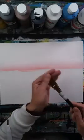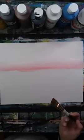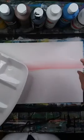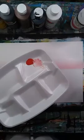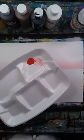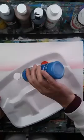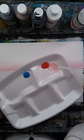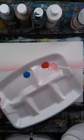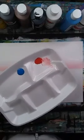All right, so I just rinsed that off. And now we are going to start with, wait, what are we going to do? We already got a lot of white on here. I almost laid this down. I got to remember, underneath is still wet. We're going to take our blue. I'm going to put some blue in here. To me, it looks like I did straight blue, so I'll probably do some straight blue. I could have mixed a little black, but I don't want to confuse you.